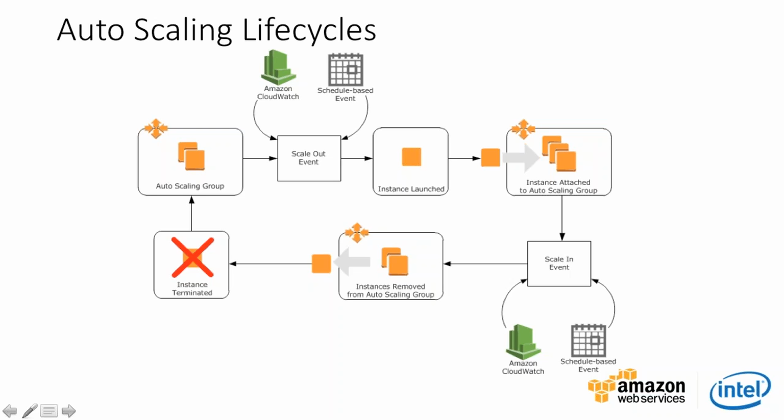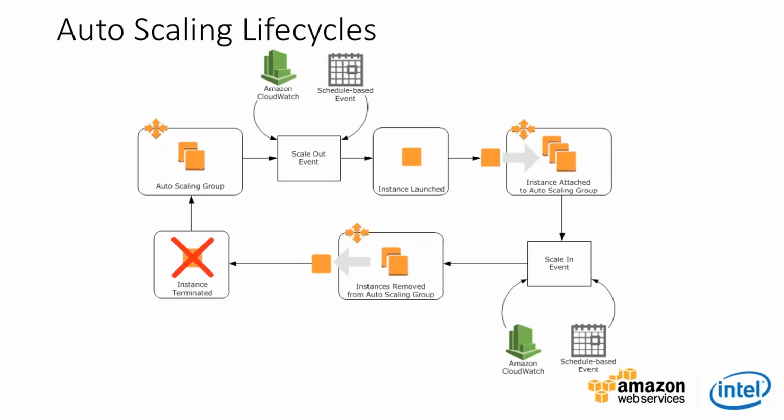So how does it choose which instance to terminate? It applies a termination policy. The auto-scaling service automatically balances your instances between 2 availability zones, and if it is imbalanced in some way, it will automatically rebalance. It first checks if one availability zone has more instances than the other. If it does, it terminates an instance in the availability zone with more instances. Then it looks at which one has the oldest launch configuration and terminates that one. If all things are equal, it determines which instance is closest to the next billing hour and terminates that instance, hence saving you money.